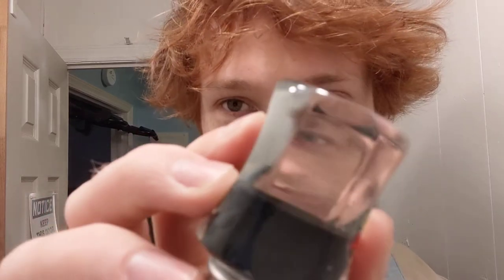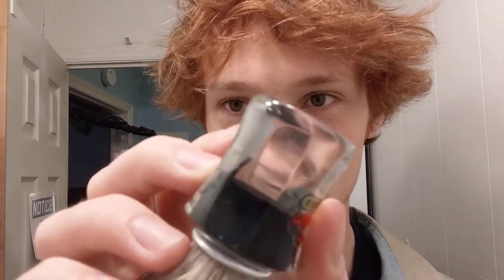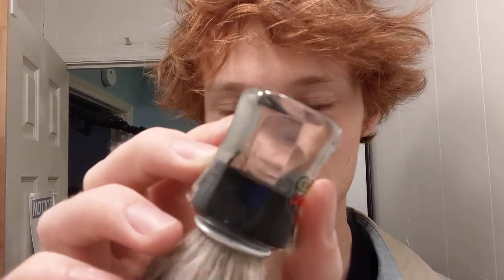Here's the soap — the Stallion — and here is my brush. I'll be using the Excelsior Texugo. I believe this is a best badger brush; I've had it since 2018 and it has held up really really well. It's aged very nicely — the only thing I've noticed is the plastic handle has some stress marks on the inside, but not really enough for me to care.